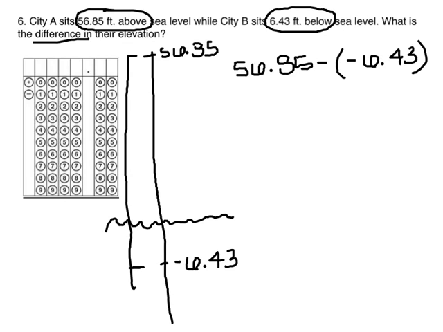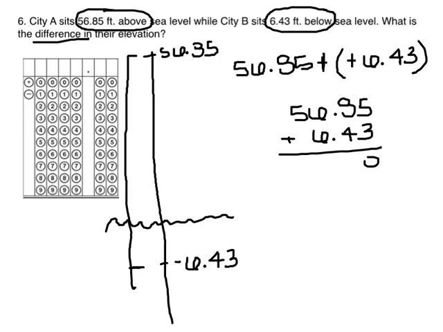So if it's minus and negative, we keep change flip, so it's going to be plus a positive. So that means we're adding them because we want the total distance between the two. So looking at our picture as well, we know to add. We are going to line up our decimals. 5 plus 3 is 8. 8 plus 4 is 12. 6 plus 6 is 12 plus 1 is 13. 5 plus 1 is 6. And it is going to be positive.